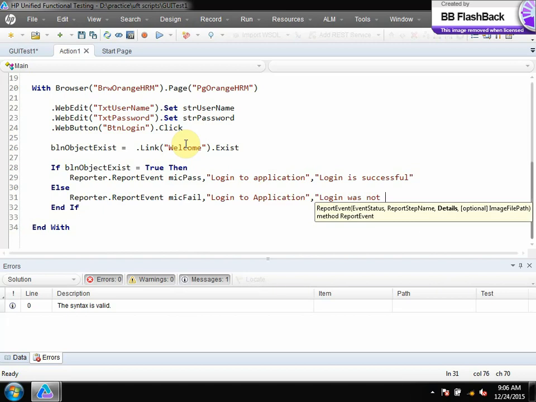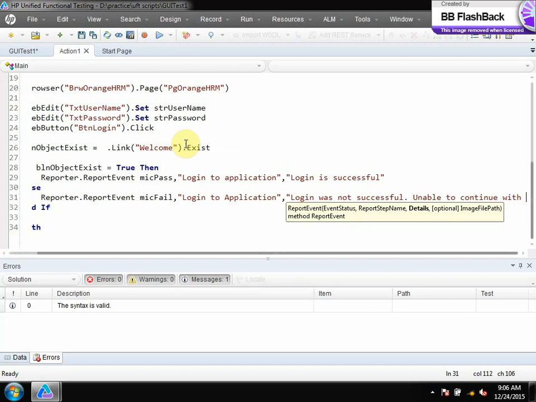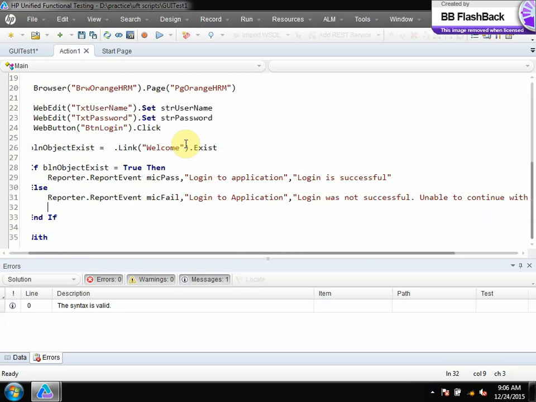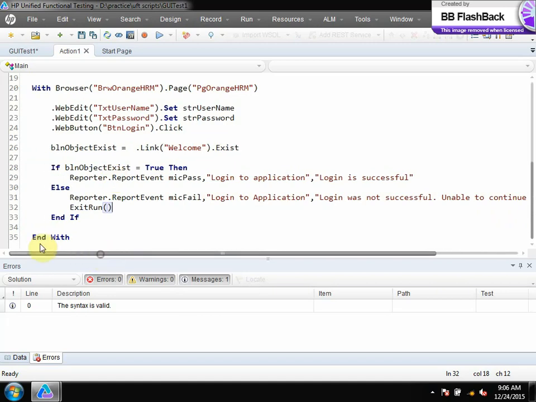Login was not successful, unable to continue with the execution. You say exit, and you can give a blank also, you don't need to give a mandate. Okay.